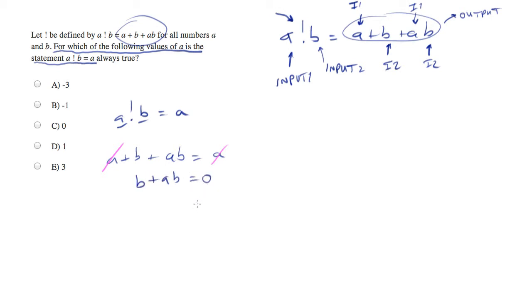Now we actually have some experience with this. This is a quadratic equation, and we know how to solve these, which is, let's factor them. And in this case, I'm going to pull out a B, which ends up being B times 1 plus A equals 0.